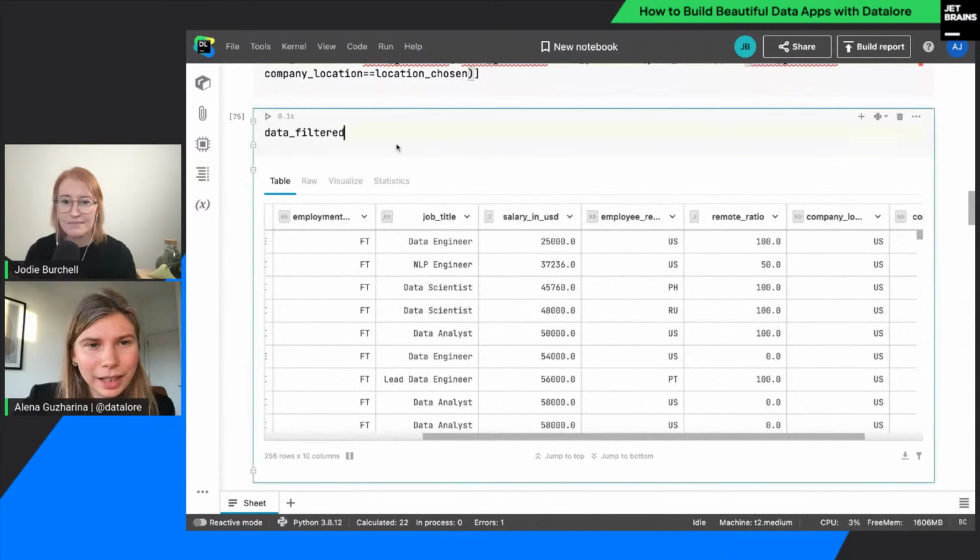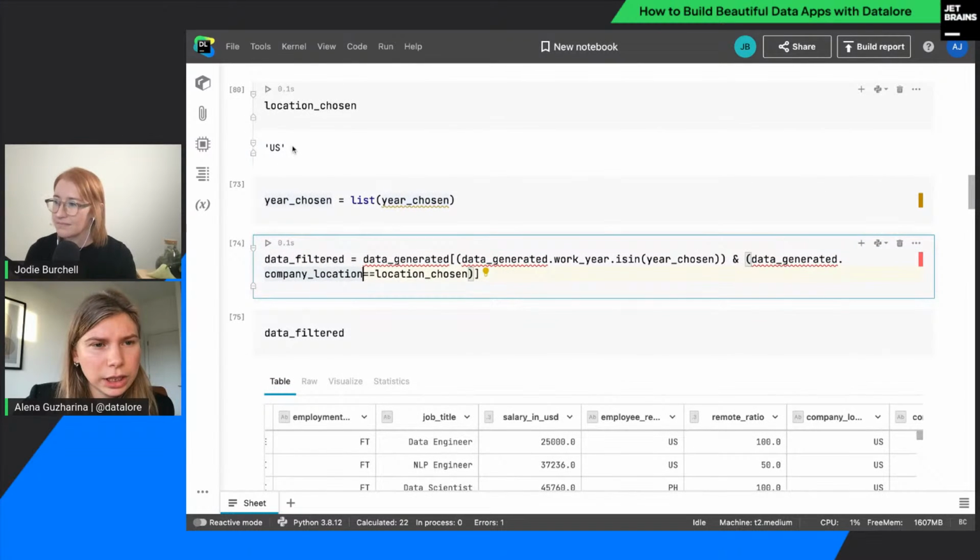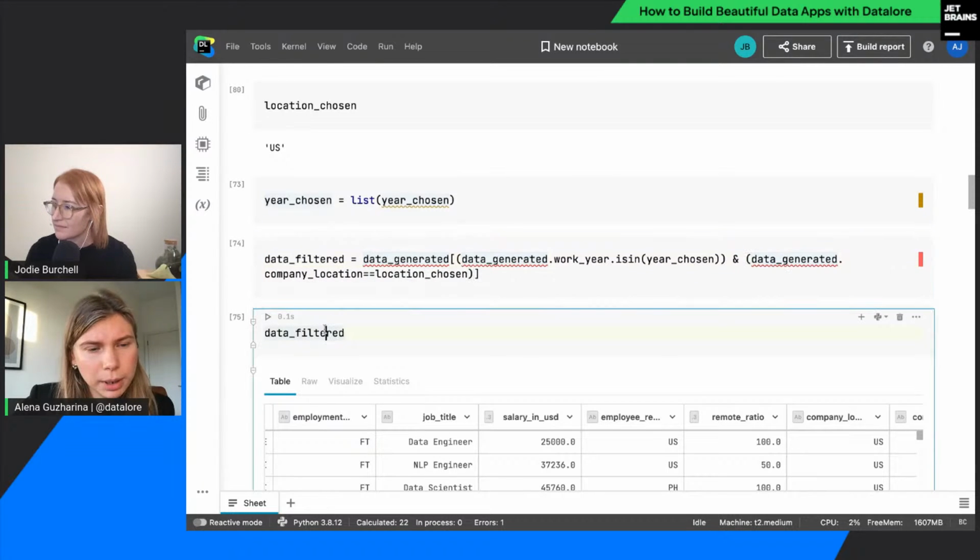So I think it's somewhere here. So basically, location chosen is a string, and I want company location to be equal to location chosen in my data frame.